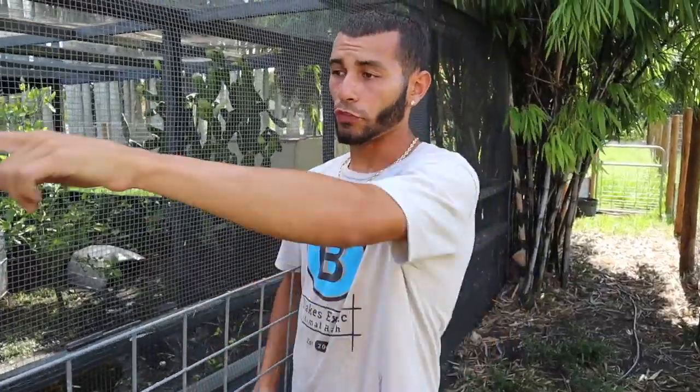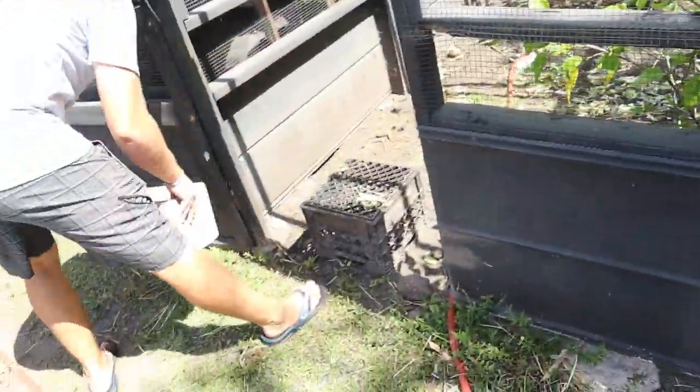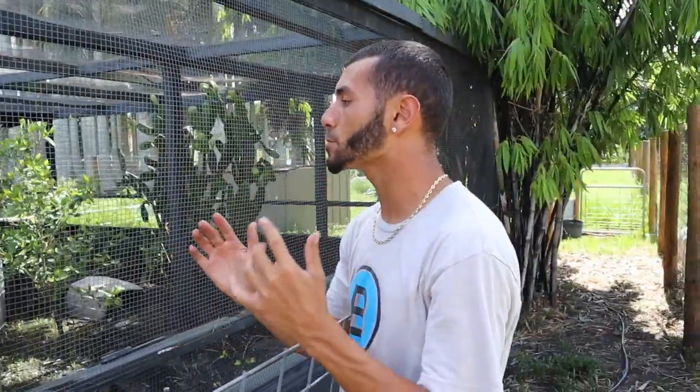All right, guys, so that's the door to open it up. We're going to move these bricks right here so we have a nice clean way to walk them right through. I really don't want to capture them right now. I was thinking about capturing them. To be honest, when I got these animals, I didn't even check if they're 1,000% a pair. The guy said they were a pair. I really think the bigger one is the male and the smaller one is the female. They're not fighting, they're really happy with each other.